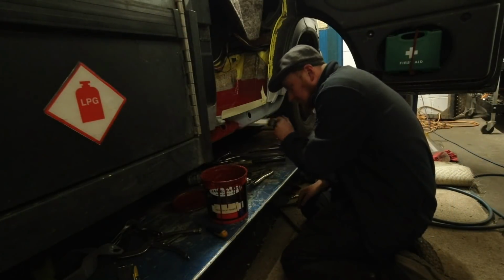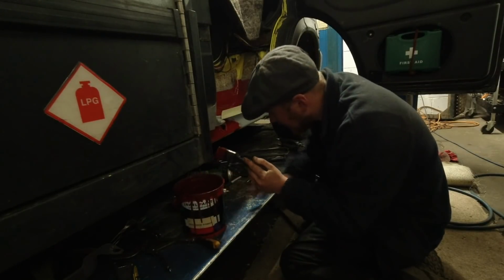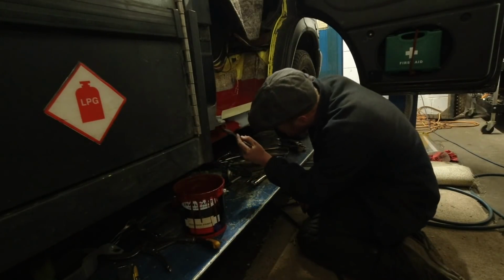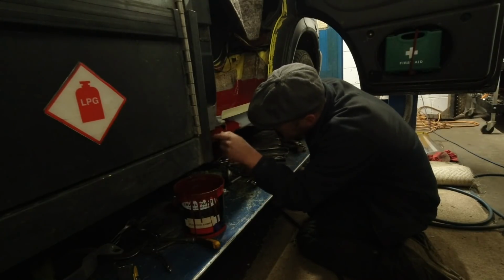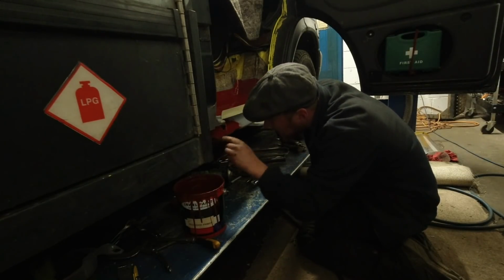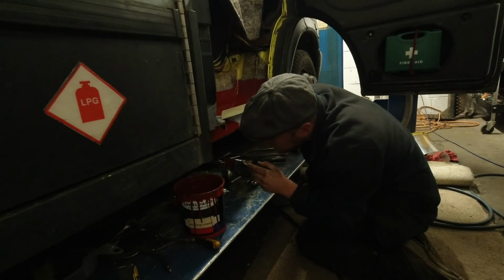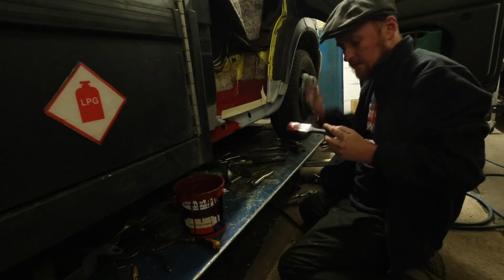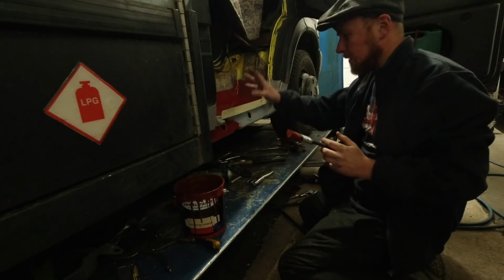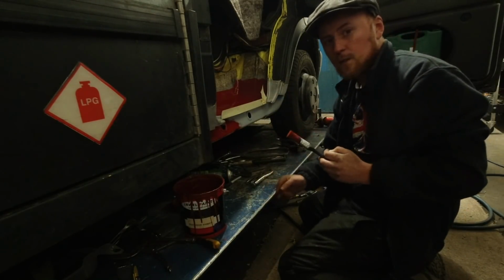Okay, it's now 11 o'clock at night. I'm just getting some of this red oxide on here. What we've done is we've changed the plan slightly. So, yeah, I'm going to get all this coated up in red oxide. It's had a little bit of etch primer on it. I've taped off the bits we've still got to weld to.